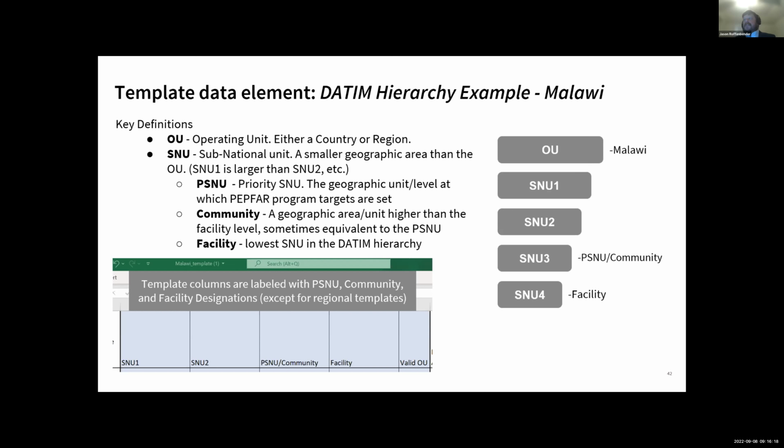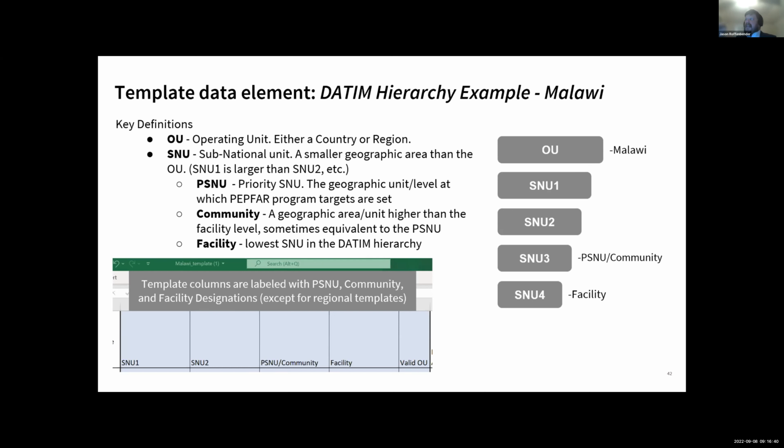There's SNU, which stands for subnational unit, which is just a smaller geographic unit than the OU, and those are now numbered. So SNU1 would be a smaller geographic unit than the OU, SNU2 would be a smaller geographic unit than SNU1, etc.